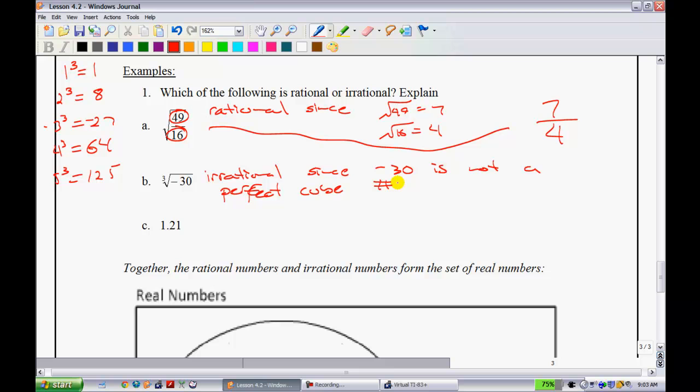We have 1.21, just simply any decimal. Any decimal that terminates, I'll just let you know right away, is going to be a rational number, and here's why. It's rational since it can be written as a ratio. As an example, if you recall, any number right now you could say is written over 1. Now we can't technically have decimals in fractions, but if I move the decimal place over a couple times, I have 121 over 100, and if you put that into your calculator, you would see that that's equal to 1.21.